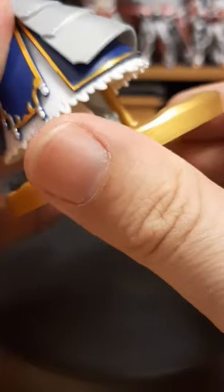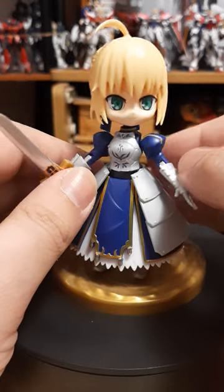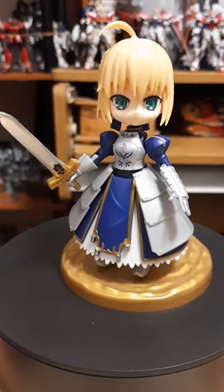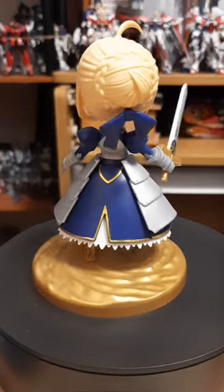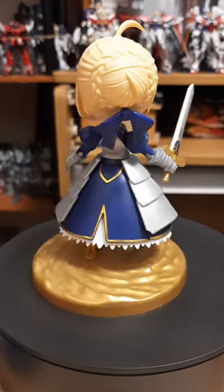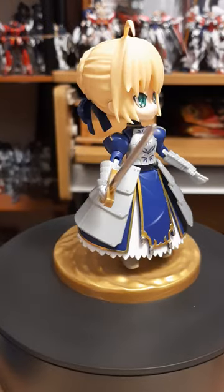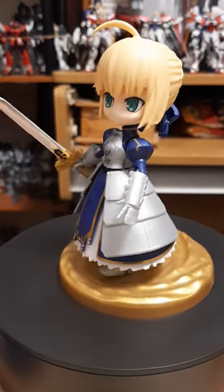But overall, it's a pretty nice model kit. I enjoyed it. I think I got these before I started getting into my other Fate stuff, like all my Fate mods and whatnot, so I started these as my entry line to the Fate franchise. Really do love them, really do enjoy them — pretty nice, detailed chibi kits. They've got a bunch more of them; I think there's like six or eight more of these. The ones I know so far are Mash, Jolter, Okida, Musashi, Nero Caster, Gil Archer, and Master for Fate Grand Order. I'm hoping they make more, because Fate Grand Order has a whole lot of servants, and they can make a lot of money out of that.